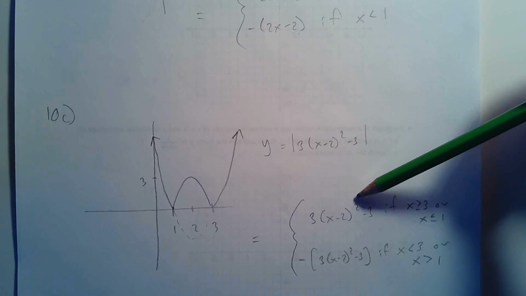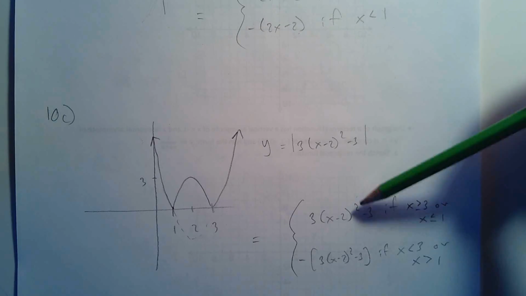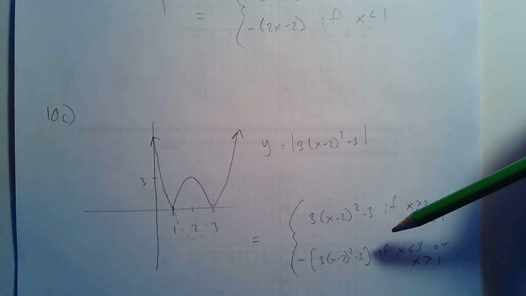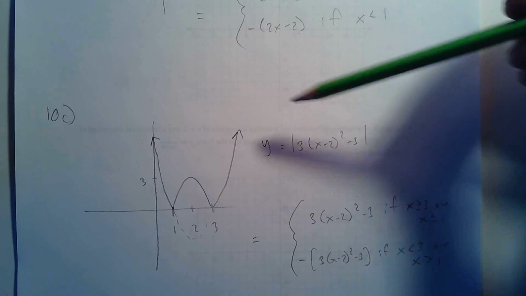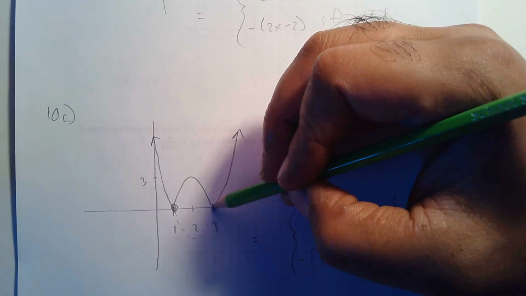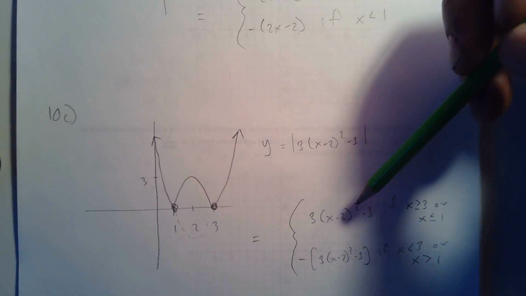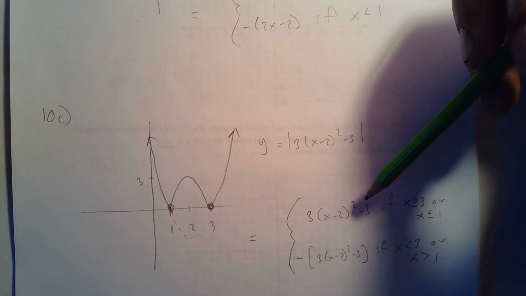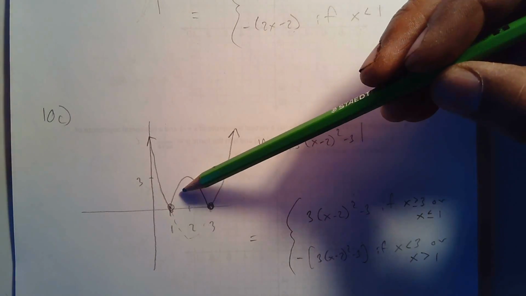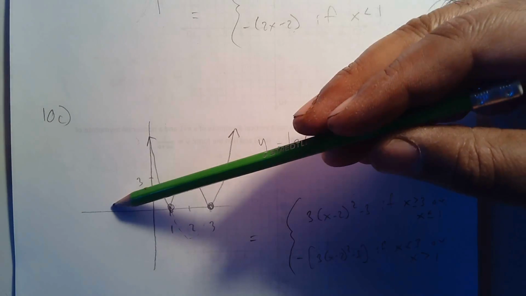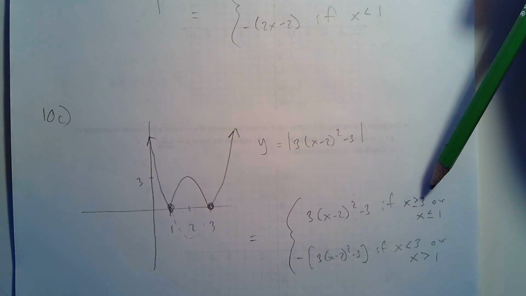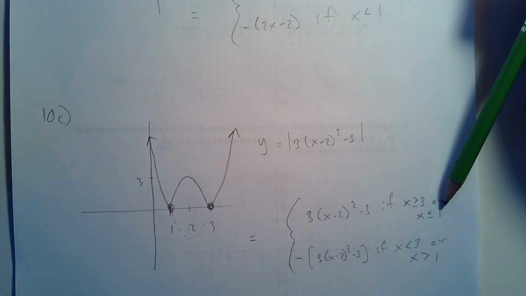Okay, so here's the one that's written the way it is already. Here's the negative. Again, the negative is working off of everything. And then what I've got here is you've got 2 points, 1 and 3. So with the function written as is up here, it's valid so long as your x values are to the left of 1 and so long as they are to the right of 3. So that's why we're saying x is greater than or equal to 3 or less than or equal to 1.